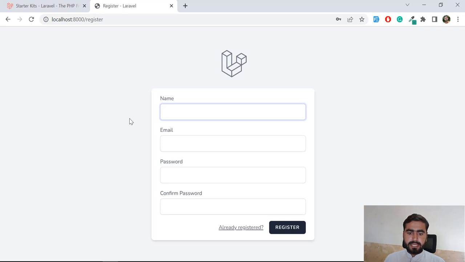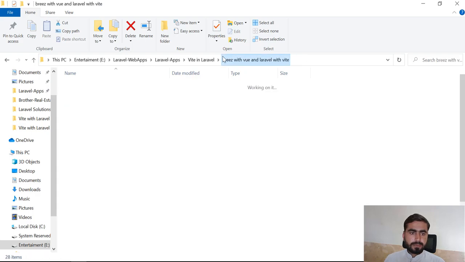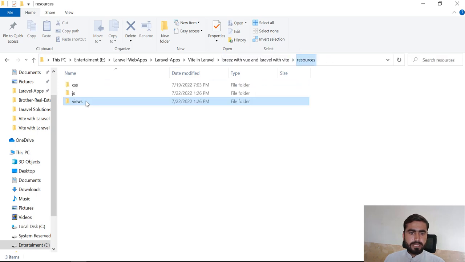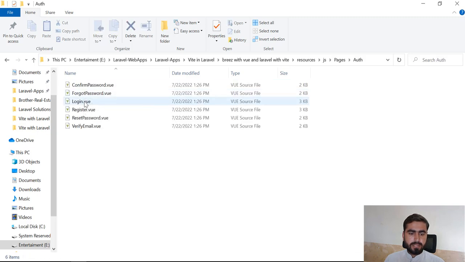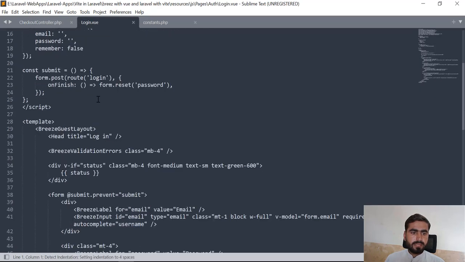So that's great. And if I go here and make any changes in any of the view files or blade files, it's going to instantly reload our web page, right? So let me go back here, to JS, and in JS it contains the pages, and pages contains auth, and auth contains a login, right? So I'm going to open this login route in my VS Code, not VS Code, I'm going to open this in Sublime, this one.